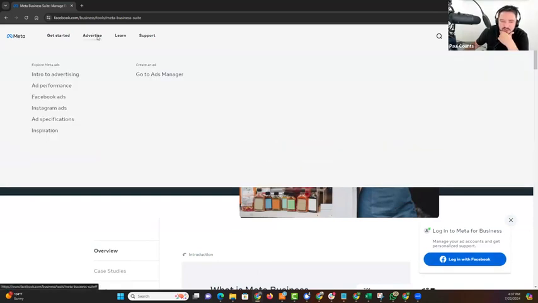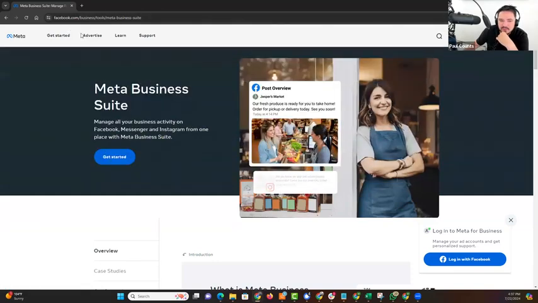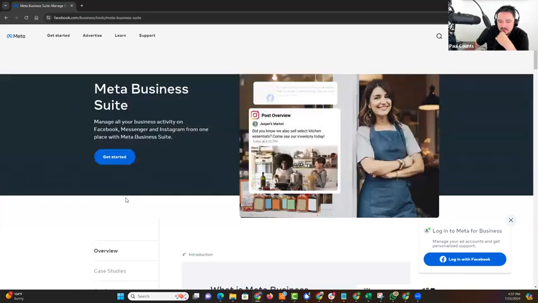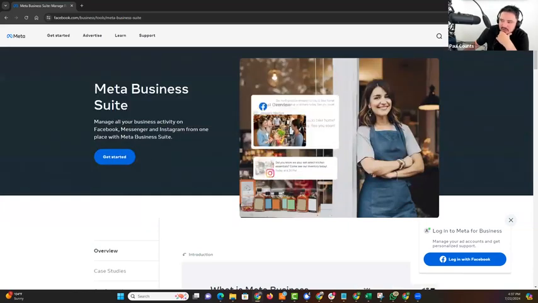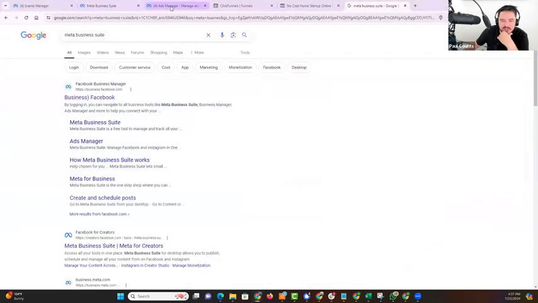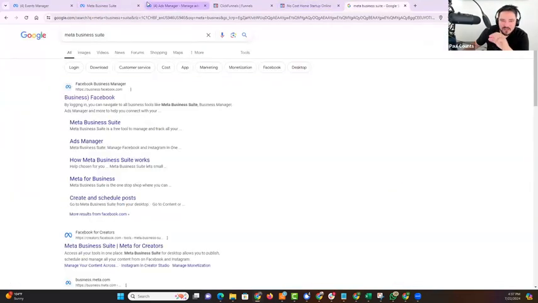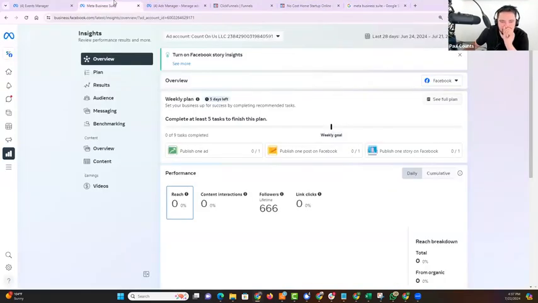It's pretty self-explanatory, but you're going to need to be using what's called Ads Manager. That's what we're going to use to create our ads. So that's also what you want to make sure that you create access levels to, is Ads Manager. So once you've created your Meta Business Suite account, we have to create the pixel. That's step one.